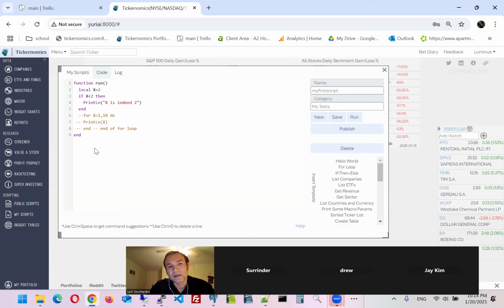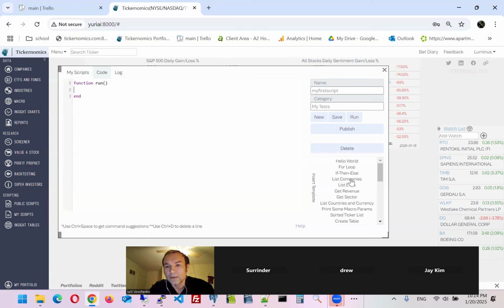So let's do at least something useful. Like, for example, let's go through all the companies available on the platform. It's about 10,000 different stocks. Let's find stocks and print them that have, let's say, revenue that grew by 10% or more last quarter, something like that, right? So let me just delete all of that.